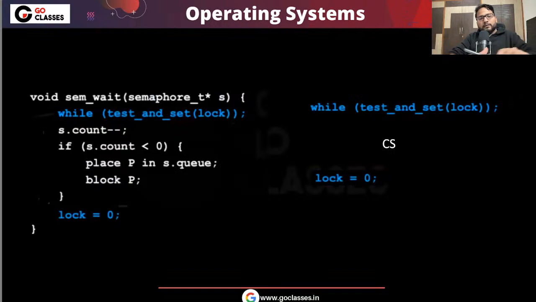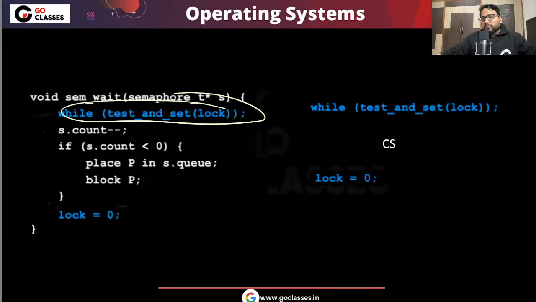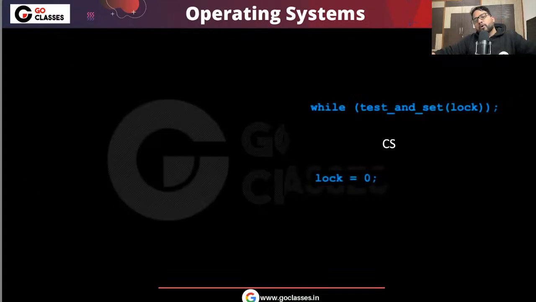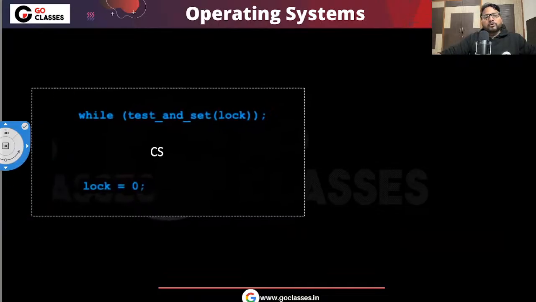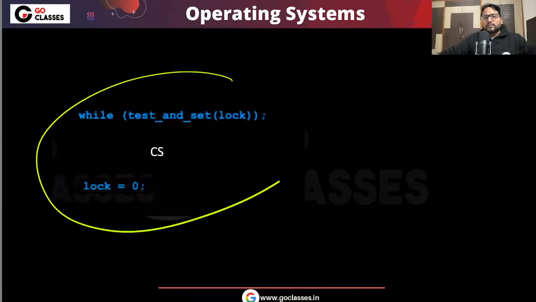Okay, so you might have thought about it. So let me just tell you how the semaphores are better than test and set, right? So see here that you have test and set. What was the problem with the test and set? Let's suppose you don't have the semaphore. I mean, this is just a usual test and set. So what is the problem with this test and set? Don't worry about the semaphore. Let's suppose you don't even know the semaphore.